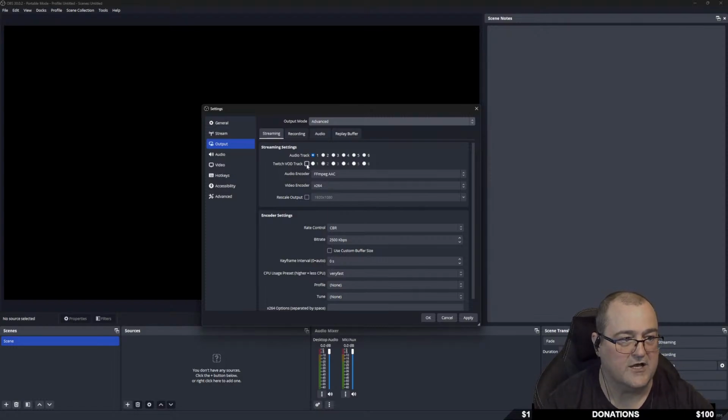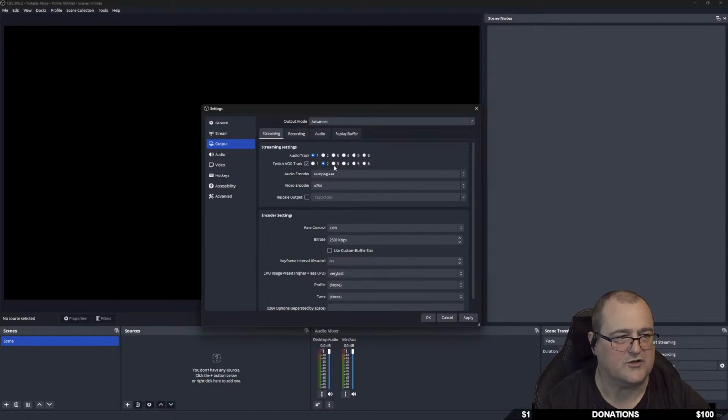What you can do is you can choose a track that goes to your VOD. So audio track 1 automatically broadcasts to your stream. So anything on track 1 in audio, broadcast out, live stream. Now we've got Twitch VOD track 2. Anything on track 2 now goes to your VOD. So what you do now is, if you've got Spotify playing in the background or any type of music, make sure it is not selected for track 2 to go to your VOD. All you need to do is put it on 1 to your stream, take it off 2.